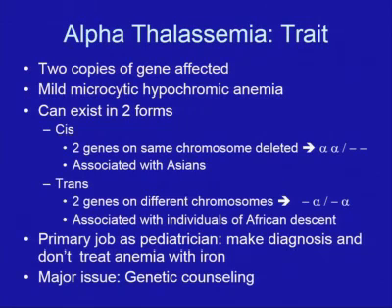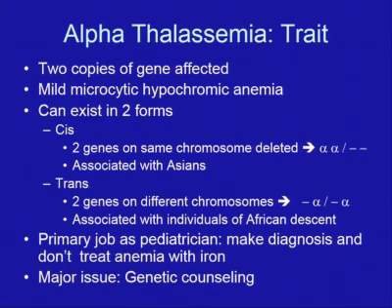2 gene deletions is what we more commonly see in the clinics. These are trait or minor patients. So they're mildly anemic, they're hypochromic, so it can look similar to beta thal minor. So again, the question is, how do we tell those apart? What's important on the alpha thals is where those deletions are. So if you have 2 genes missing at the same locus, it's easy to pass that on to your offspring, whereas if you're missing 1 at each locus, it's less likely you're going to pass on severe deletions.